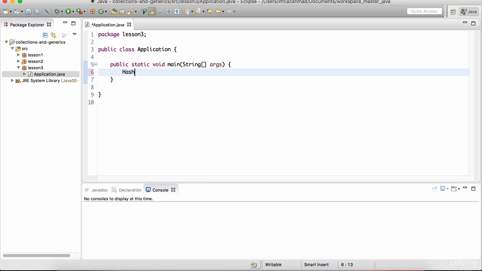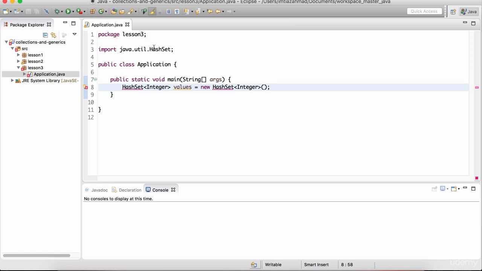So I'm going to define this set data structure. It's called a HashSet, and there are some other sets that we'll maybe look at later, but this is the most important that I want you to learn about. And the kind of data that's going to be inserted into this data structure is going to be of type integer. Okay, and let's just name it values. That's the name of the variable. And let's instantiate the HashSet of integer. And there you go. To import the library, you just Control-Shift-O, and notice that it's coming from java.util HashSet.